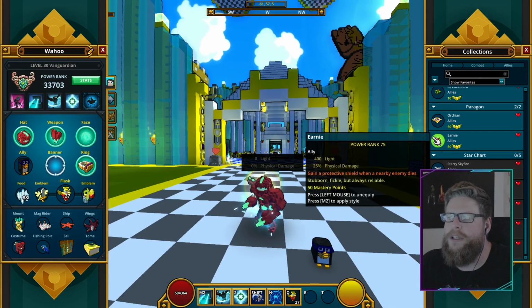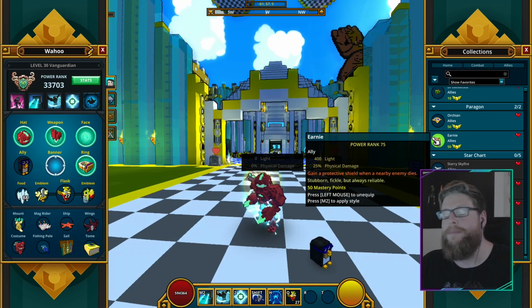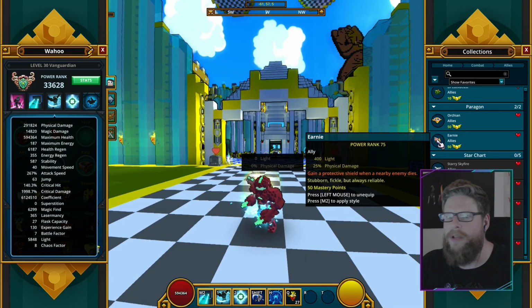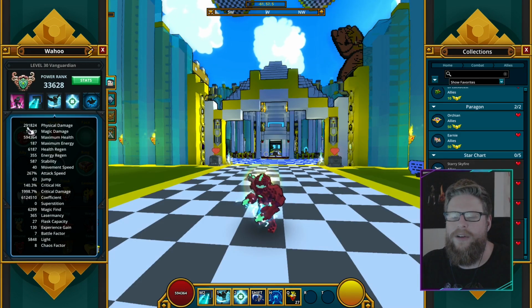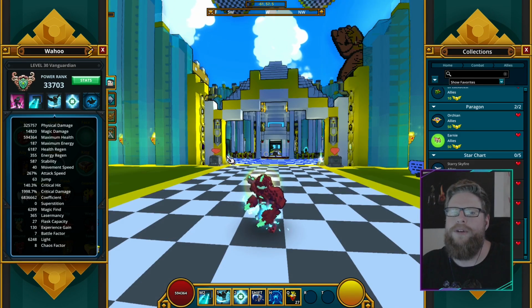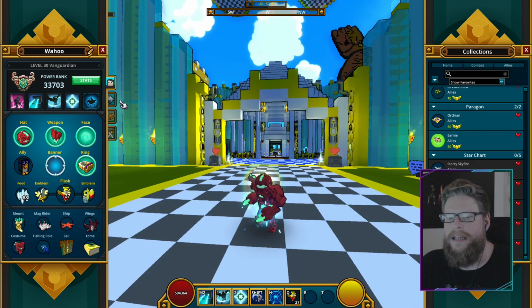Doesn't really matter which one you pick. We are mostly going for the 400 light and the 25% physical damage. That is absolutely insane. I think I can actually go like this. Yeah, I can see I hit not even 300, and then when I equip this one, I go up to almost 300,500. So that's pretty awesome indeed.